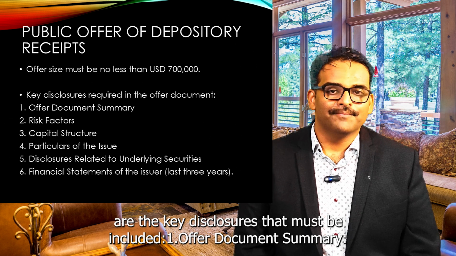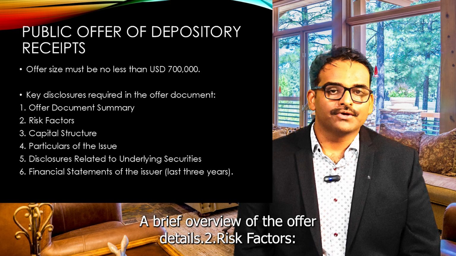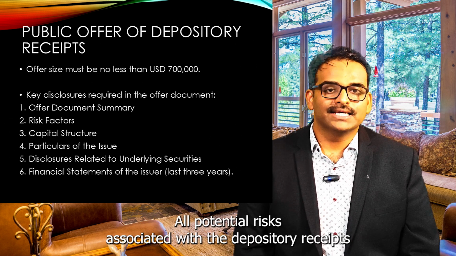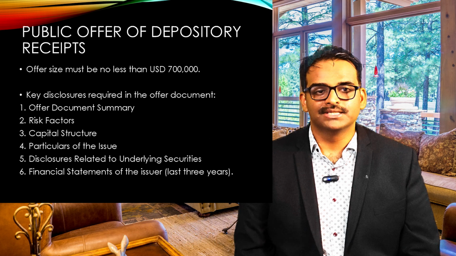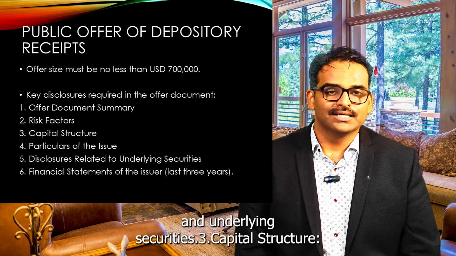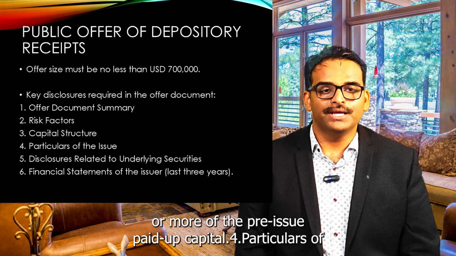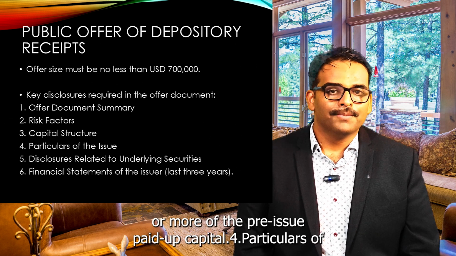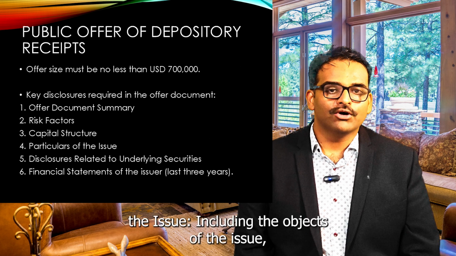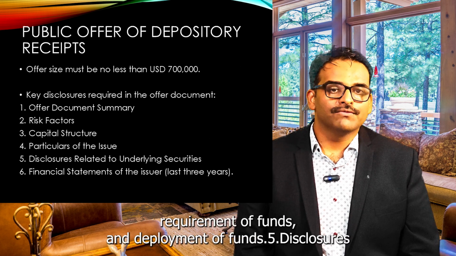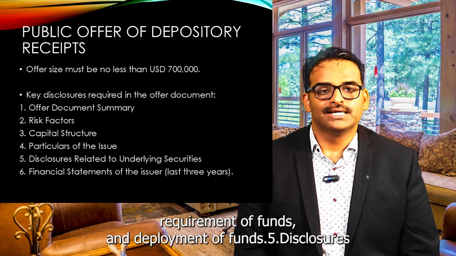Offer document summary. A brief overview of the offer details, risk factors, all potential risks associated with the depository receipts, and underlying securities. Capital structure, including details of shareholders holding 5% or more of the pre-issue paid-up capital. Particulars of the issue, including the objects of the issue, requirements of funds and deployment of funds.